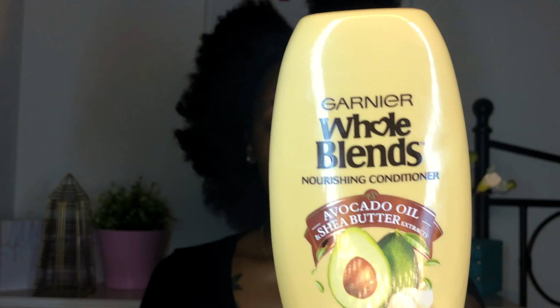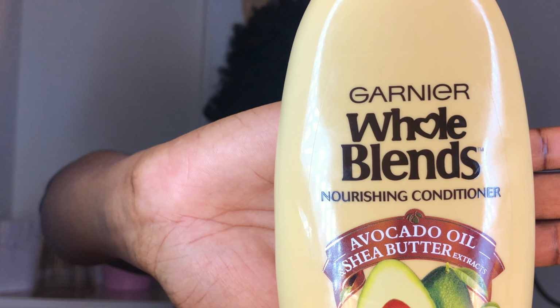Then I'm just going to shampoo and condition it. I'll be using the same shampoo and conditioner that I used on the other video. It's the Garnier Whole Blends. This is the conditioner, and this one has avocado oil and shea butter. The shampoo is the Honey Treasures, same brand.